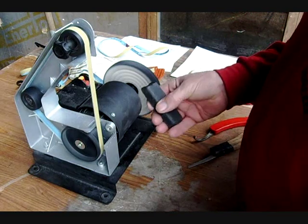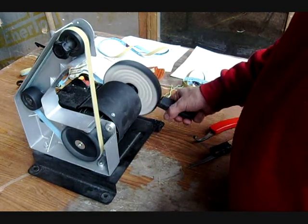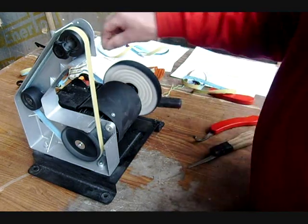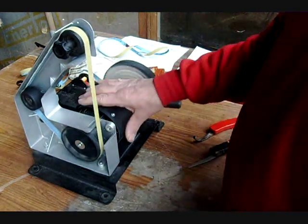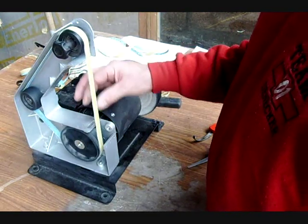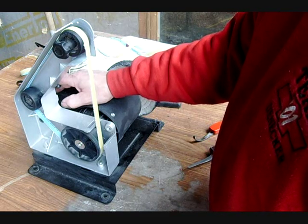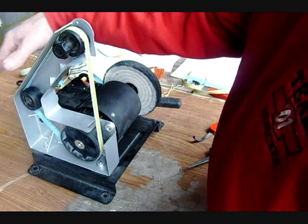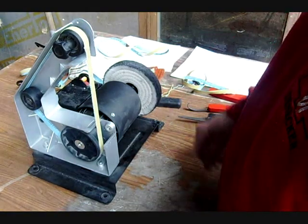Once in a while you take some of this emery cake that we ship with our sanders. Apply it against the wheel for a few seconds. Don't need to do it very often. One of the things about this machine is that they are rather cheaply made, but if you take good care of them, they should last you quite a few years. You definitely don't want to drop them. It doesn't take much to damage the motor or any of this. That's the way they're made. We've had them for years and they last a long time.